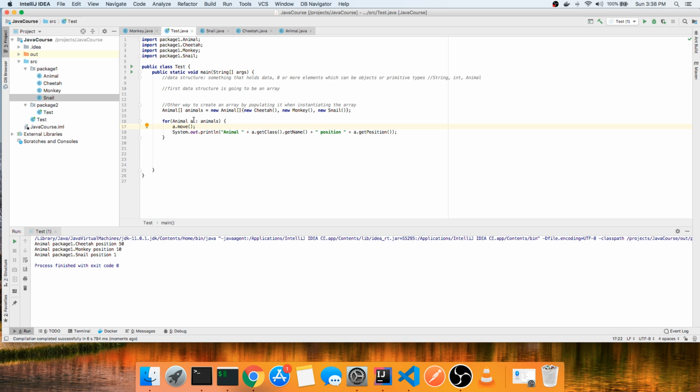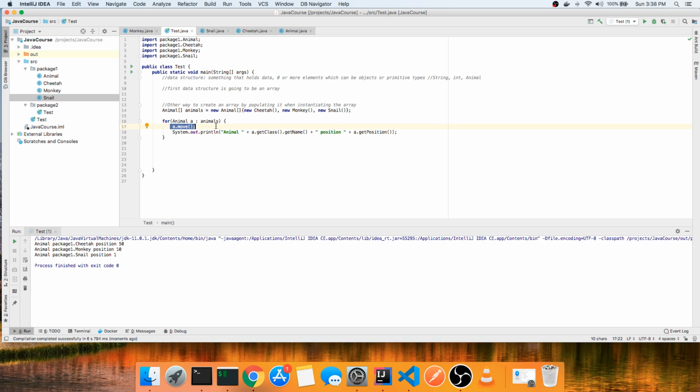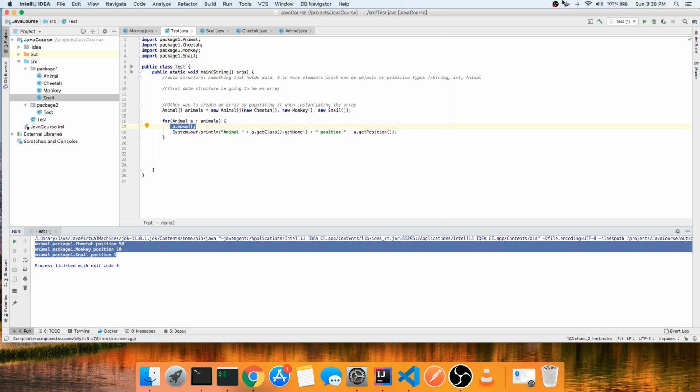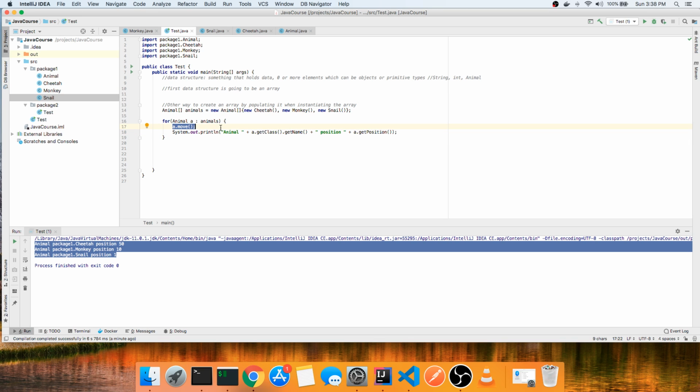So this is another example of polymorphism, because we have an animal array, and each animal is a different type. It's a different subclass, a different child class of animal, right? And we're actually mimicking polymorphism because we have different types of animals in this array, and this function does something differently for each one, right? So when you call a.move, we print out the animal, okay? Then we actually get the positions. That's pretty cool, right? So dynamically at runtime, we're actually figuring out that the animal moving is a cheetah, and then it's a monkey, and then it's a snail, right?